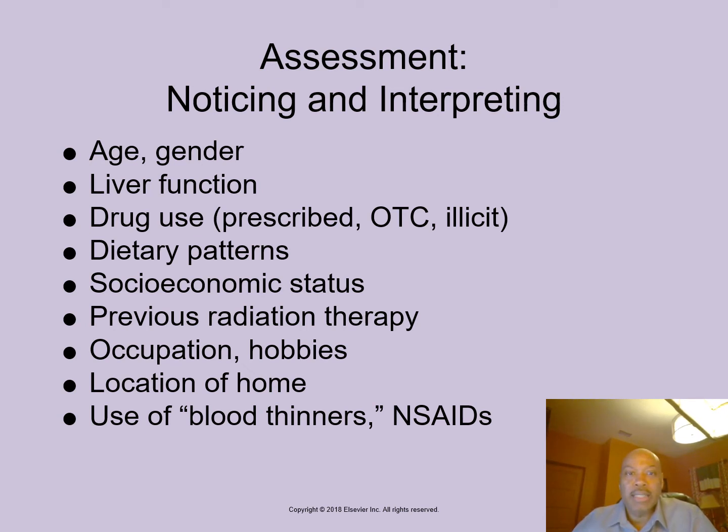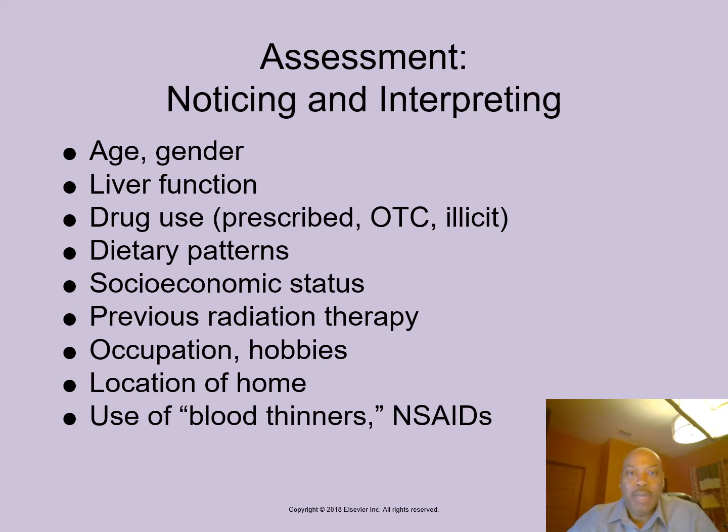There's also dietary patterns. Remember, poor nutrition can certainly impact these patients hematologically. As far as socioeconomic status, it can impact their health too. Remember, these patients cannot afford proper nutritional diets. When we look at or consider occupation and some hobbies, some of these activities might impact these patients, especially if they are exposed to certain agents that affect the bone marrow.